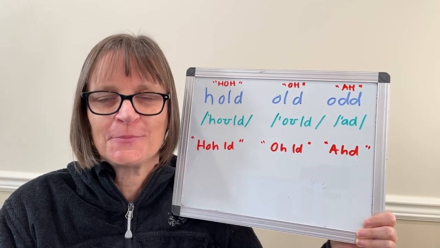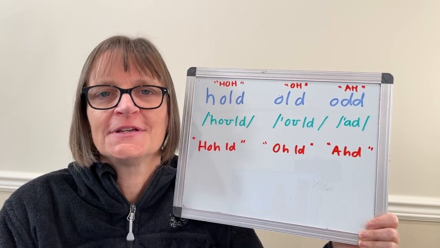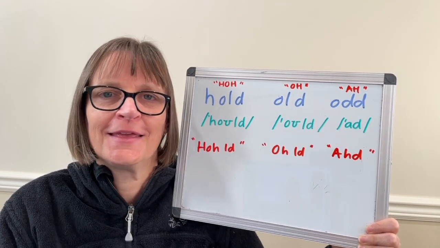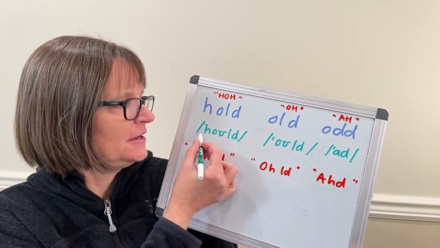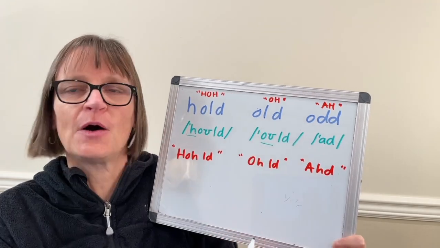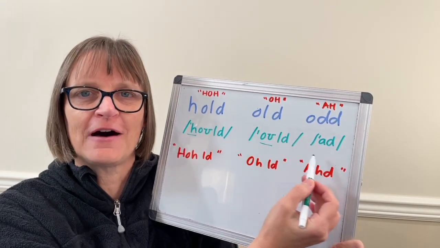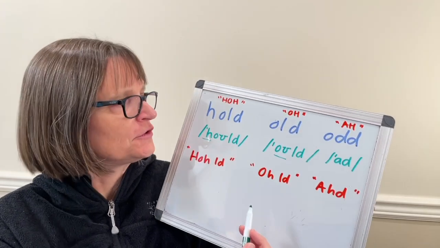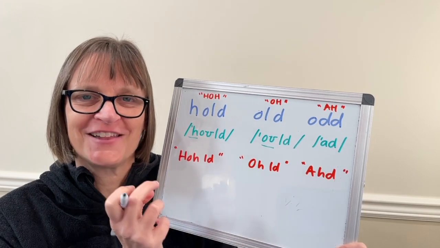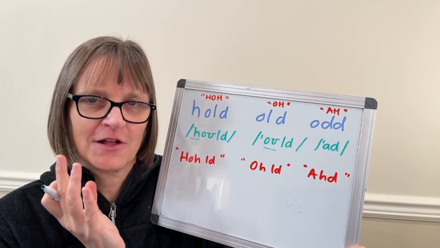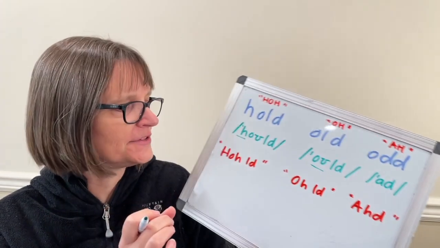In this video, we'll look at how to pronounce the words hold, old, and odd. So we'll look at the difference between words that start with the H sound and words that start with a vowel, and also at the difference between the vowel O and the vowel ah. So first of all, looking at the word hold, for some people it's challenging to put the consonant sound that we spell with letter H at the start of words with vowels.